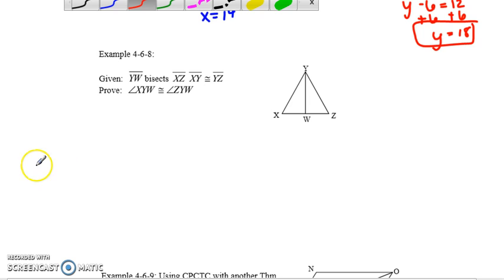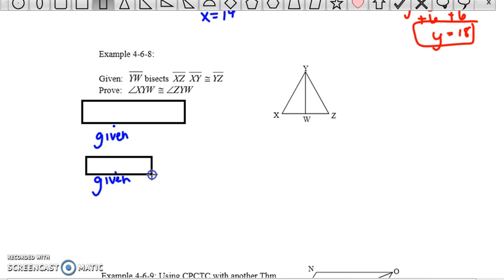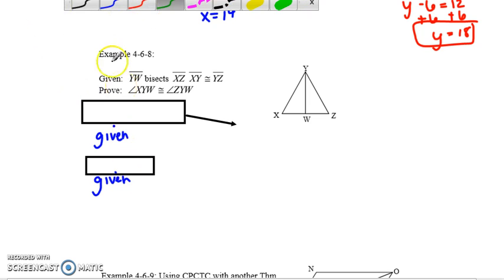All right, we've got our proof here. I'm going to kind of do a flowchart proof. So let's write out what we're starting with, our two givens in two different little boxes here, and then we'll go from there. Let's put our two givens, bisecting and then our congruent parts, and then we'll make our way from there. So fill in your two boxes for givens, and then we'll go from there.